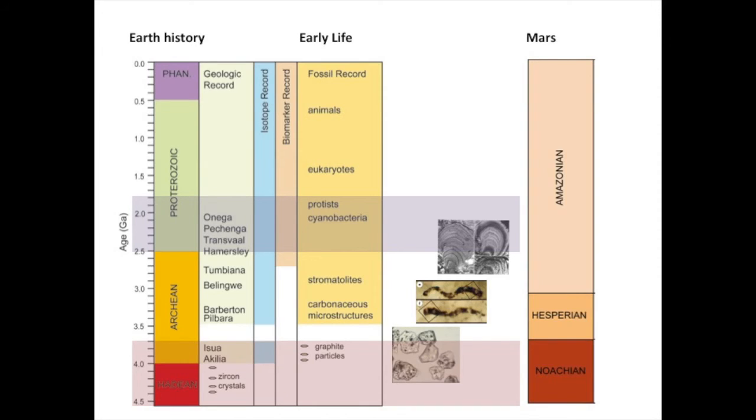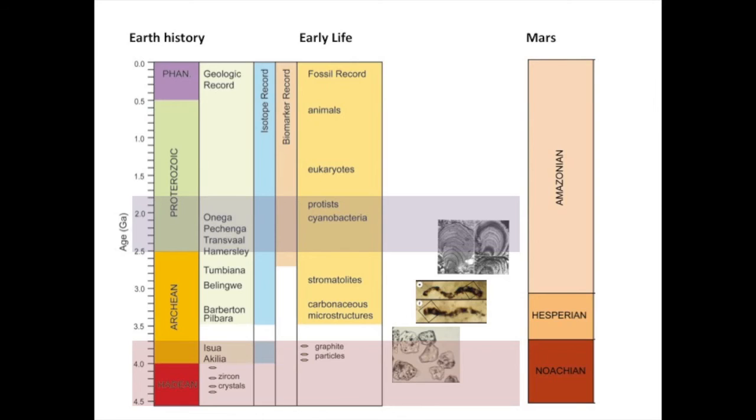We don't have a rock record. On Mars, we know that there were habitable conditions at that time. We also know that after the Hesperian, approximately, Mars was not a geologically active planet anymore. So the part that's missing here might actually be nicely preserved on the surface of Mars. And therefore, it's extremely important to go study that surface.